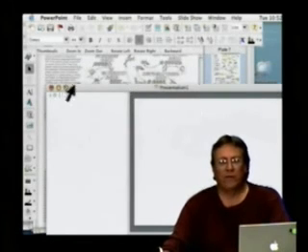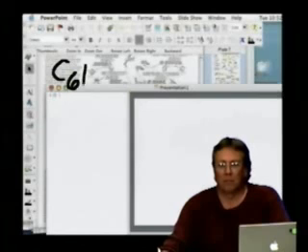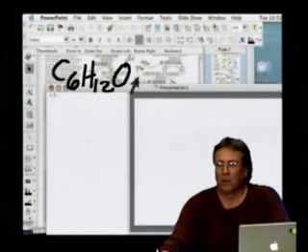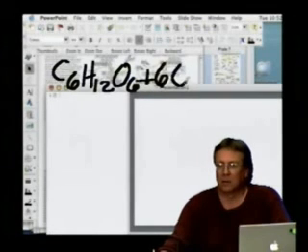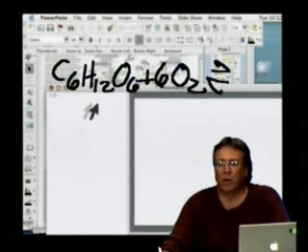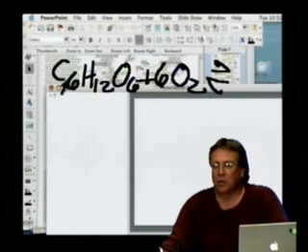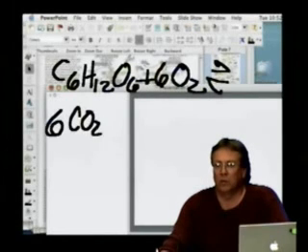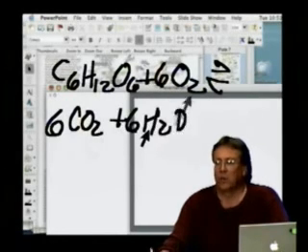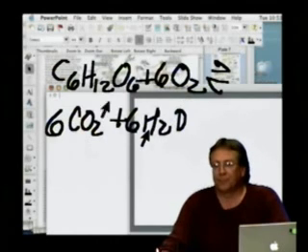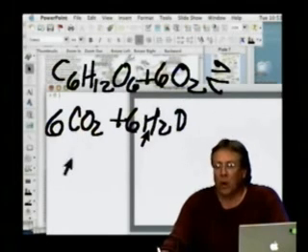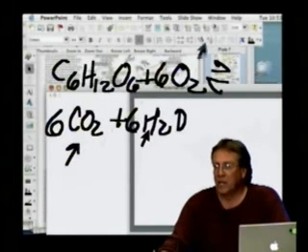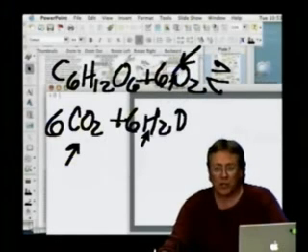Now we're going to have to revisit the single most important chemical equation, the oxidation of glucose. C6H12O6 plus 6 O2 goes to 6 CO2 and 6 waters. When we talk about waste products, there's water. We also get CO2 produced. This is aerobic metabolism. It's in the presence of oxygen.